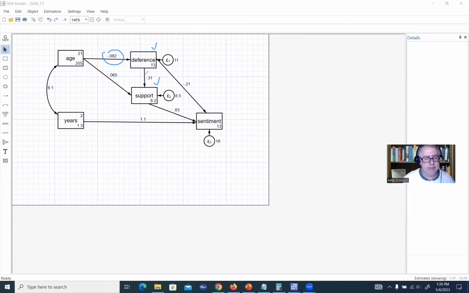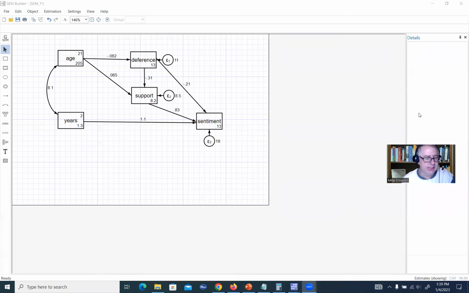So we have the path coefficients right here and here that represent those associations. And then a third equation where we have sentiment regressed onto deference, support, and also years, with a path coefficient for each. So you could think about the full model as being comprised of three submodels where we're estimating the parameters for each of those.